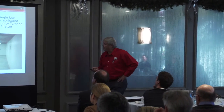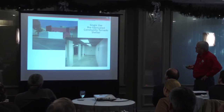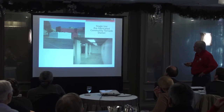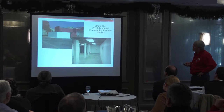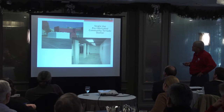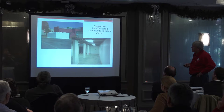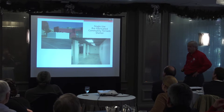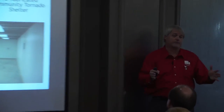And look at all the stuff around it. Here's a little woodshed on skids. Here's a wood frame pre-engineered, or a temporary classroom building, all wood frame. Here's a rooftop unit up here. Here's a parapet that looks like it's about ready to fall off as it is. And here's a great big metal building on the other side, which has these nice 16-inch wide razor blades on the walls and the roof.